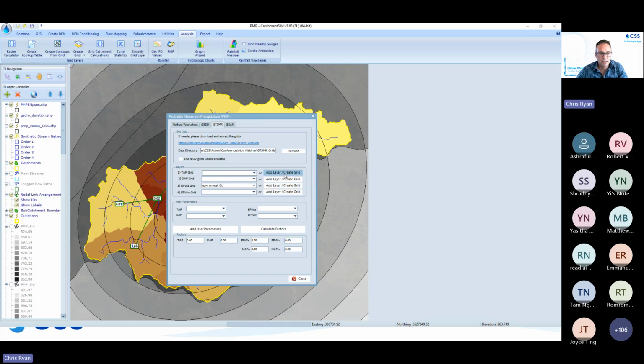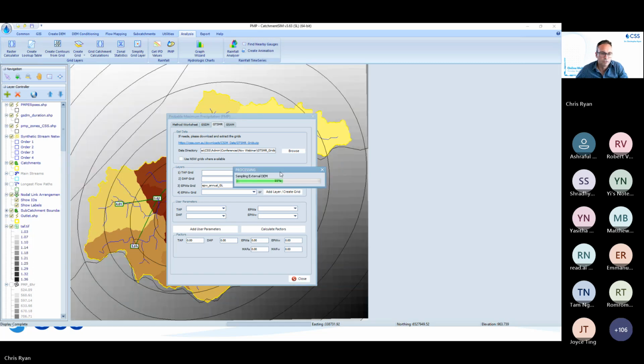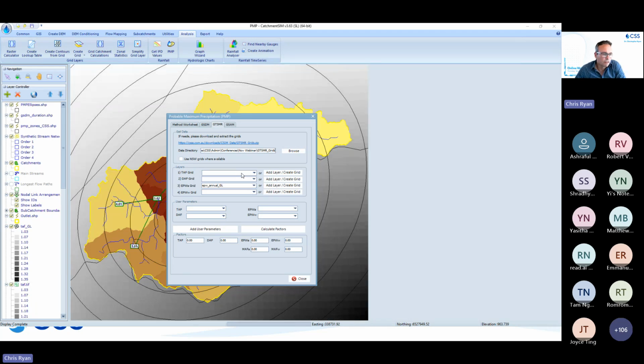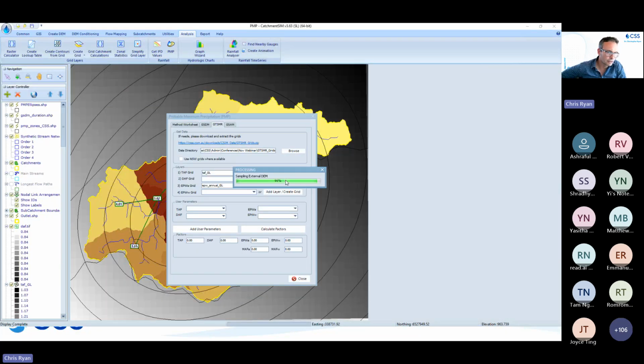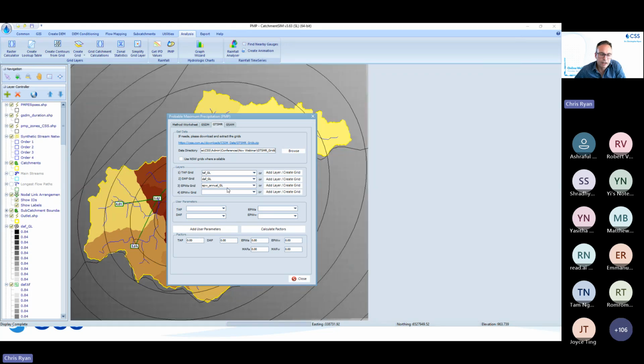section, and then we can start adding these layers. So these are the attributes that we need for the GTSMR. The first is the grid of the topographic adjustment factors. The next is the decay amplitude factor. And we've already imported or created a grid for EPW annual because we use that to calculate the MAPS for the GSDM. So that's already there. And I'll just add the EPW winter as well.